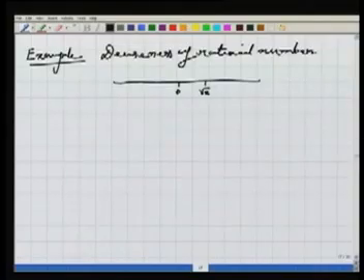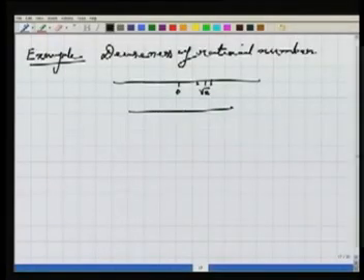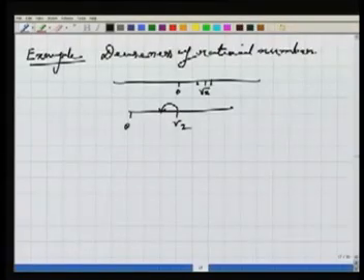Denseness essentially means this: suppose I move a little bit right, let us say here, or I move a little bit left, let us say here, then I am actually crossing a rational number. That is, if I magnify this picture a little bit more, let us say this is root 2, this is 0, I am standing here. Suppose I want to go here, I am moving left, or I want to go here, that is right, then I am crossing a rational number. That means there is some rational number sitting here, or there is some rational number sitting here. That is what denseness means.